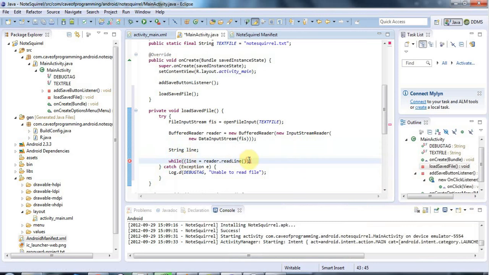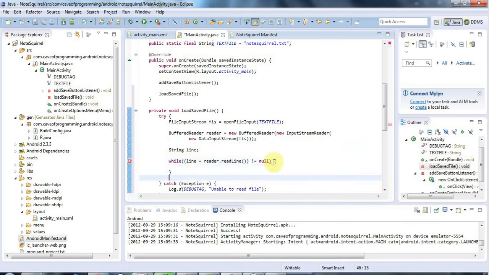That's the beauty of doing all this, that we can just use readLine, nice and simple. And I'll say that while that is not equal to null, so while the stuff in the inner brackets here is not null, then go around the loop, and after that finish and say fis.close to close this file input stream.